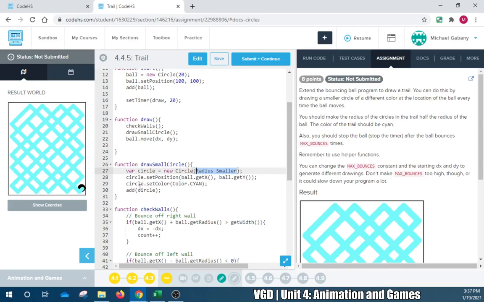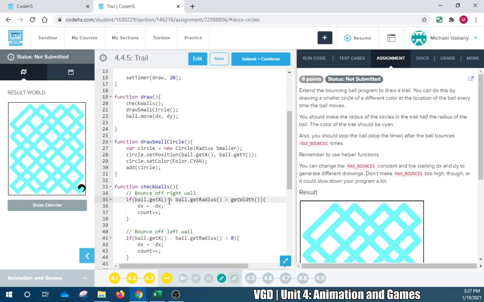I put pseudocode in here: wherever its current position is in the X and wherever its current position is in the Y. I don't know how to get it, but down here, I think this tells you its current X position. So I'm just using what the code's already given me, ball.getX, ball.getY.